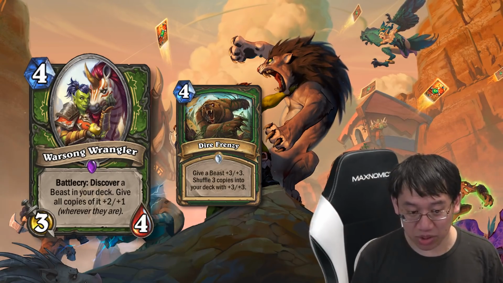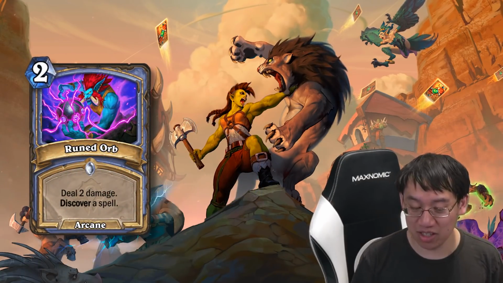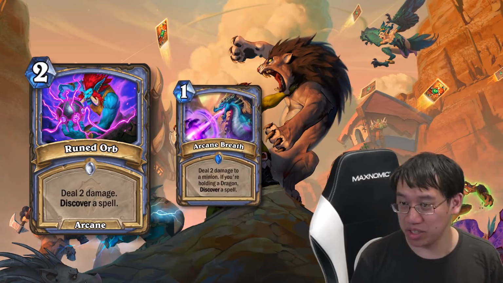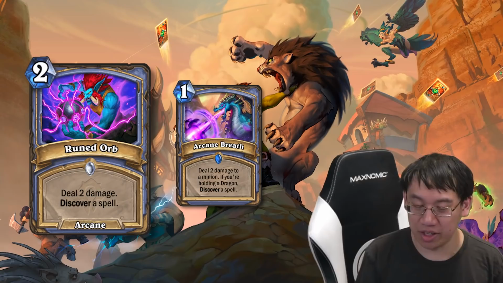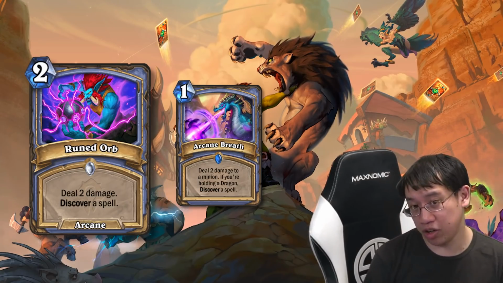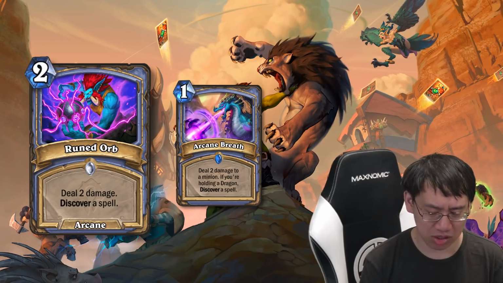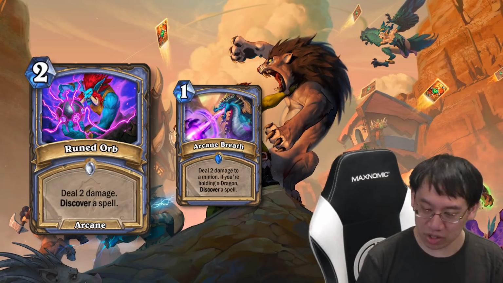Mage, getting a really strong card. Ruined Orb, 2 mana, deal 2 damage, discover a spell. This is Arcane Breath, except it can hit face and doesn't require the dragon in your hand, which is a big deal. The non-dragon requirement, I think, makes this card almost an auto-include in all Mage decks for the next 2 years, perhaps. Very good for the cost.